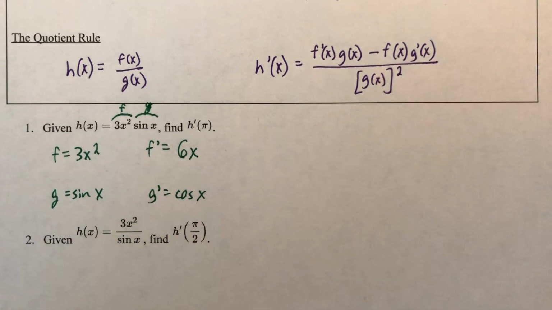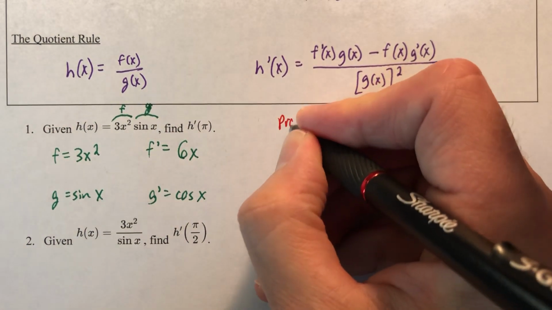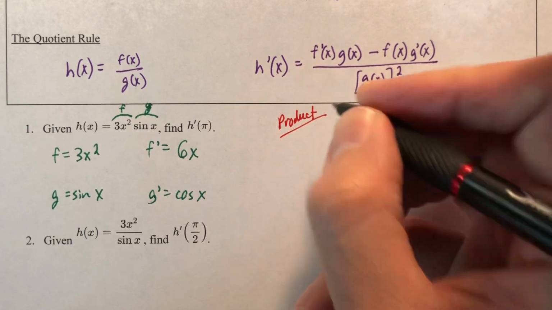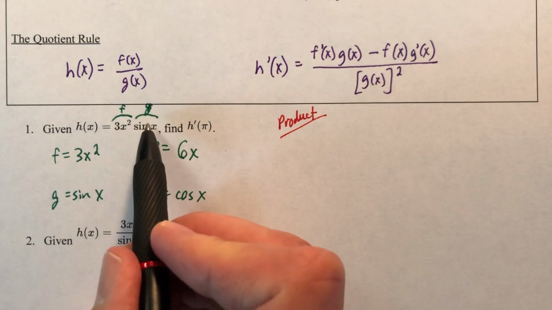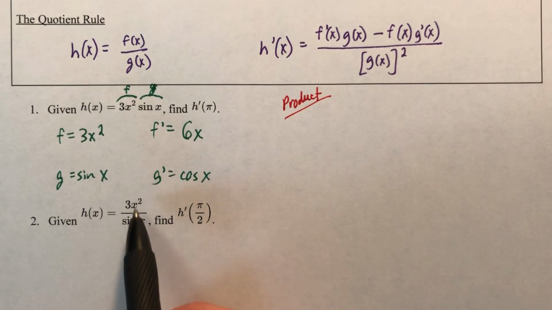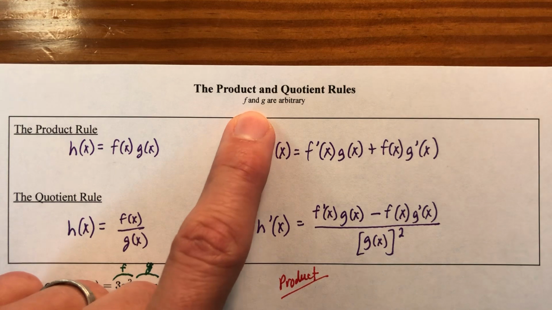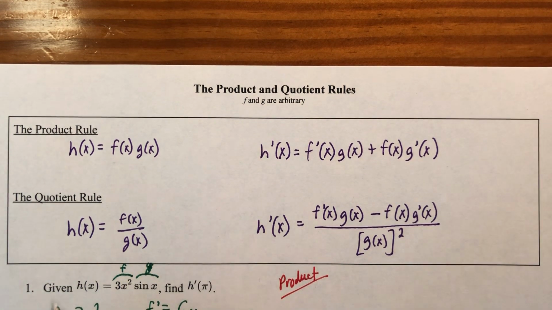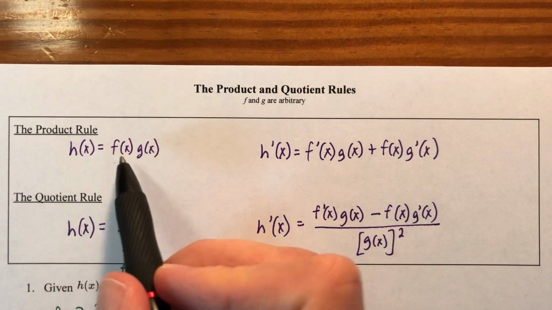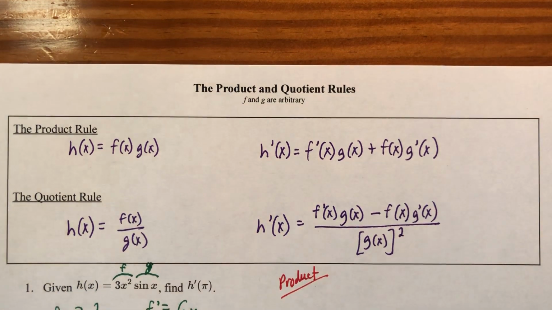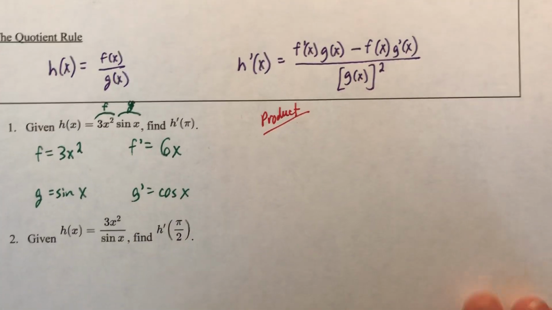And now I'm going to use the product rule. This one is a product problem. So switching colors again, this is a product rule. For slightly obvious reasons, we are multiplying f times g. Here we're going to be dividing f by g. And I hope you noticed the little tagline: f and g are arbitrary. Maybe they gave you a function that was defined as f, and then we'd have to say that this was like h and k or whatever. But the structure stands. Whether you use f and g or not, the structure is the same.